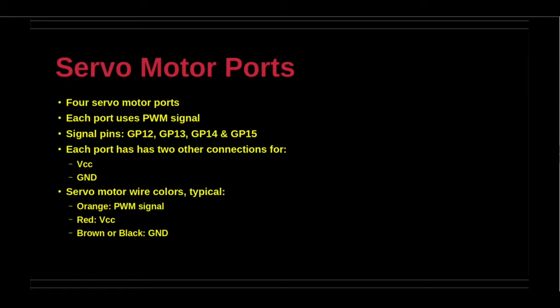This angle can vary from 0 to 180 degrees for the popular and more typical hobby servo motors, depending on the PWM signal value. Of course, there are some servo motors that provide full 360 degrees rotation.